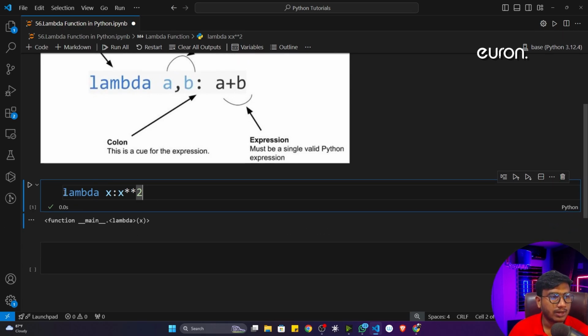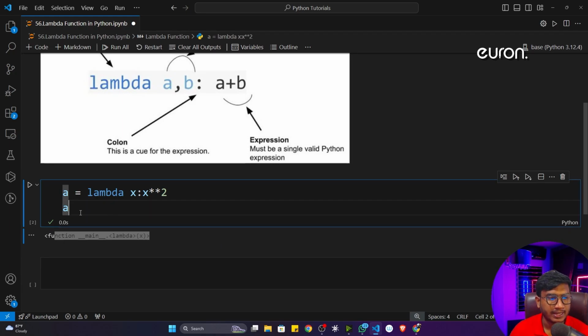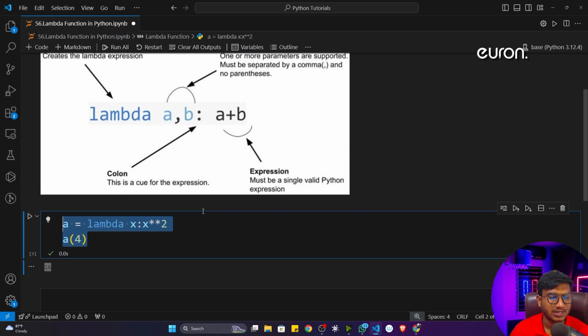Now what I can do is store it in a variable, let's say a variable called a. Now if I print a, you will see that I'm getting a function again. Now I can use this object to give my input. How can I give the input? I'll give the parenthesis, and inside that I'll give the input, which is x. Let's say x is equal to 4. Now if I execute the program, it will return me 16. So that is the Lambda function expression. See, I solved this question with just one line of code, just one line of function, which is nothing but a Lambda function.